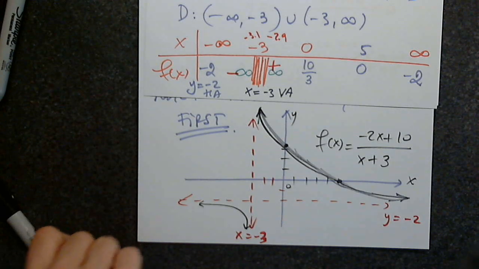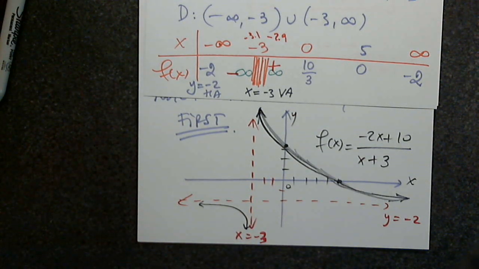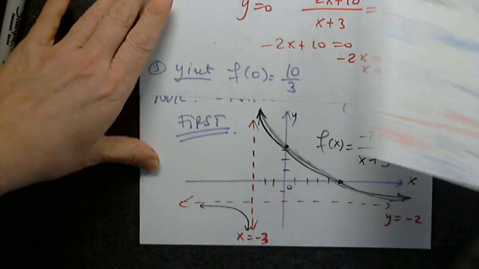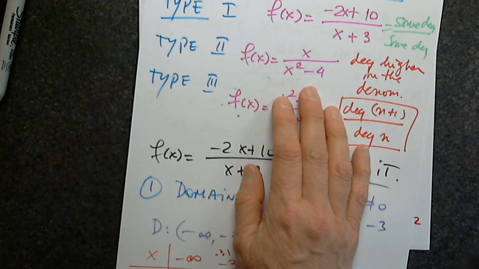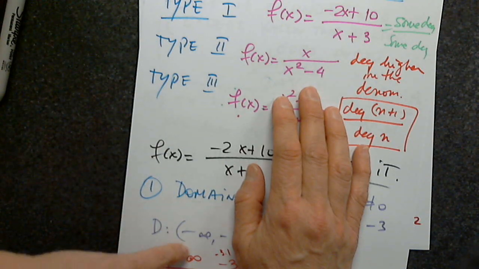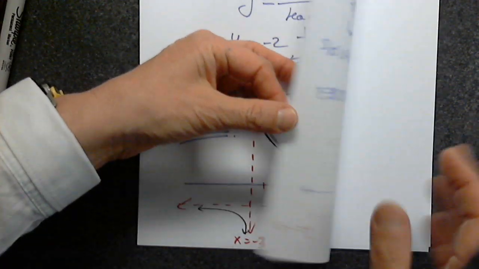Now this took us, I don't know, 10 minutes or so, 15 maybe. Now let's look at type 2, and then we'll come back to more examples. And I would like to show you some applications of this. For type 2, there is only one difference, and it says only the horizontal asymptote. So let's write that for type 2. The horizontal asymptote, lucky you, is always 0.